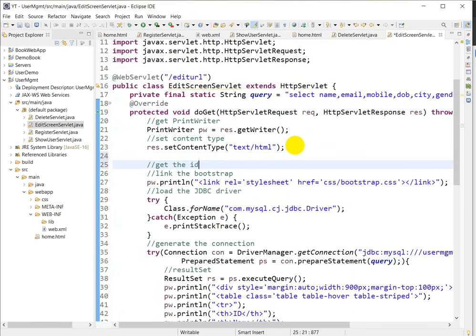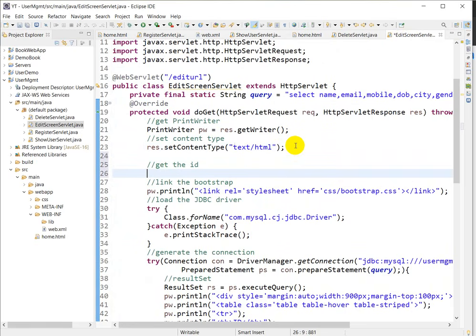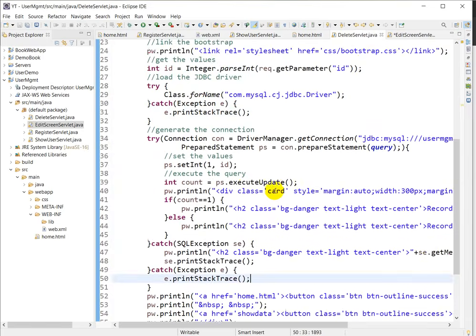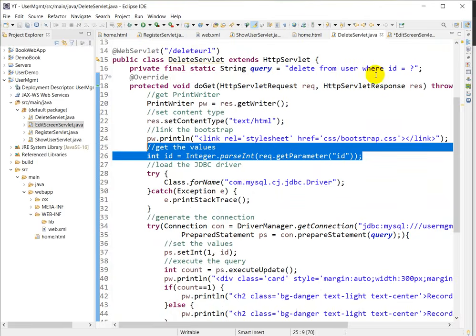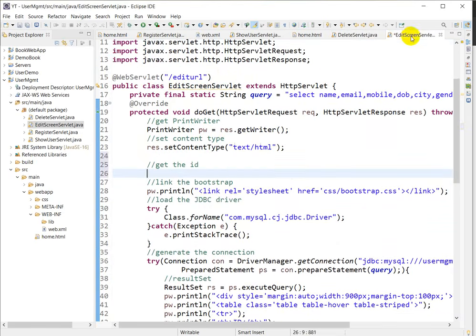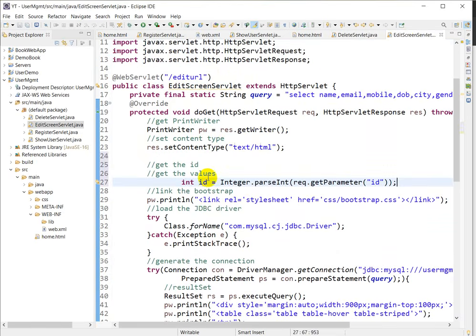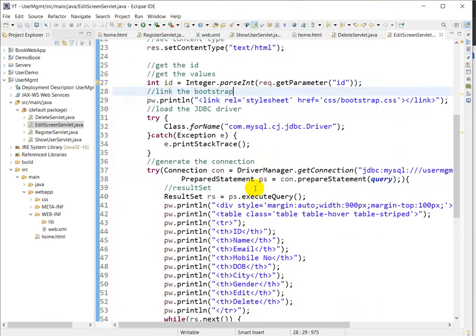Get the id. So int, here we can see in the delete we have written the logic to get id. Copy this, edit servlet, paste here. This is done.